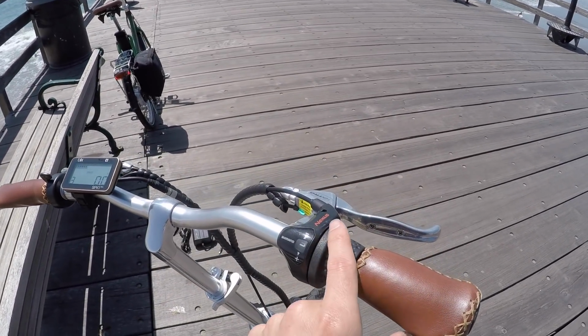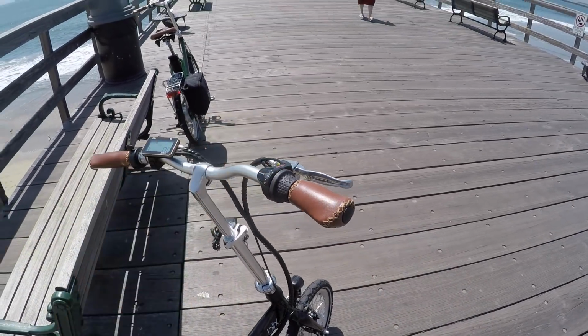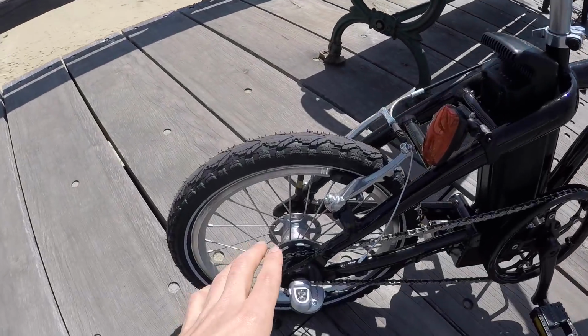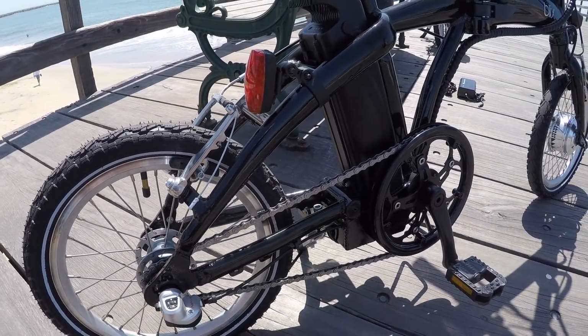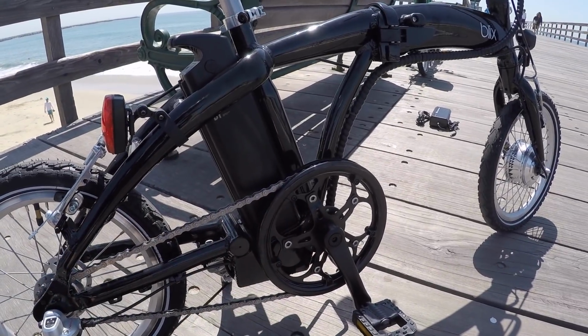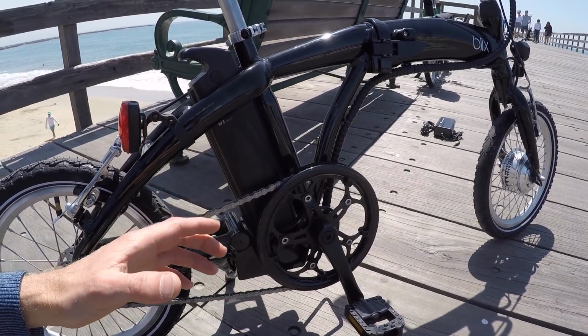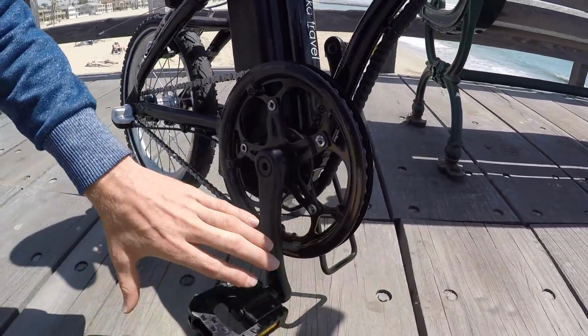And instead, they have this Nexus grip twist shifter. So when you're changing gears, there are only 3 here, but they're all internal. So when you're pedaling along, it's not like this chain's going to be bouncing around or falling off. And they've really gone overboard here with a plastic chain guide. Okay, plastic, so it's fairly durable and weighs a little bit less. And I was worried, like, is this going to hit the curbs or something like this and get cracked?